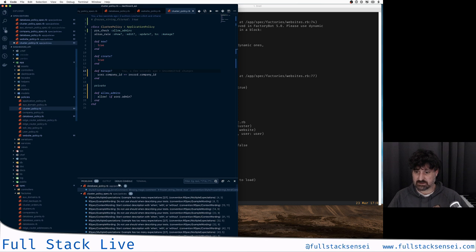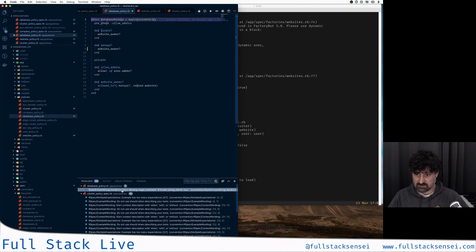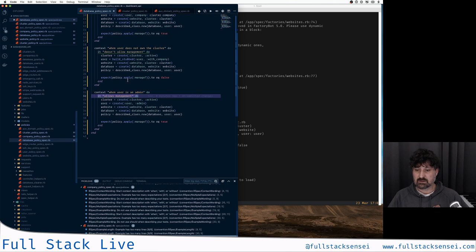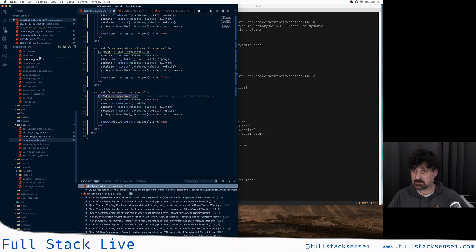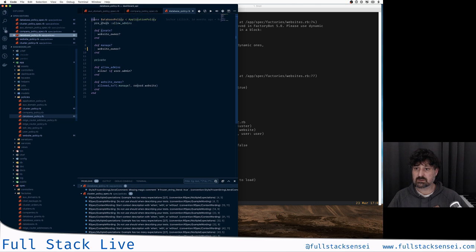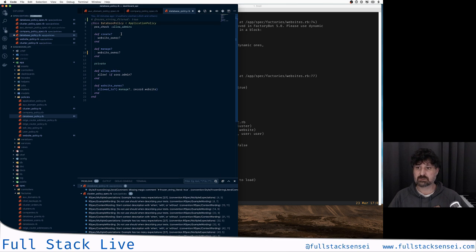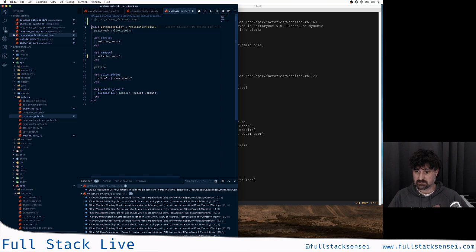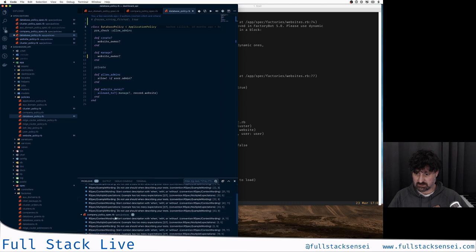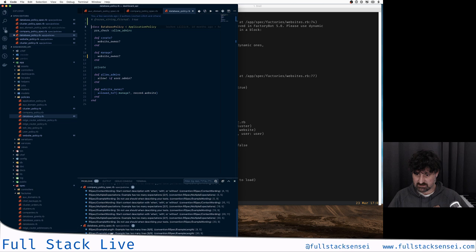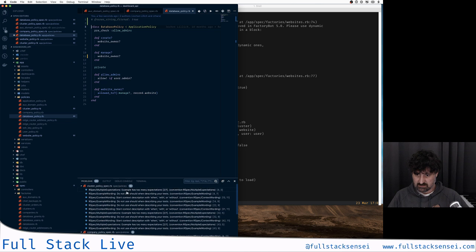Okay, that's that. Database policy has the missing string. Oops. Database policy, where is it? Here. And there should be... Where is it? It's that. So this is clean now, and the tests still have too many lines in their examples, and we have examples with more than one expectation. That should be changed as well.